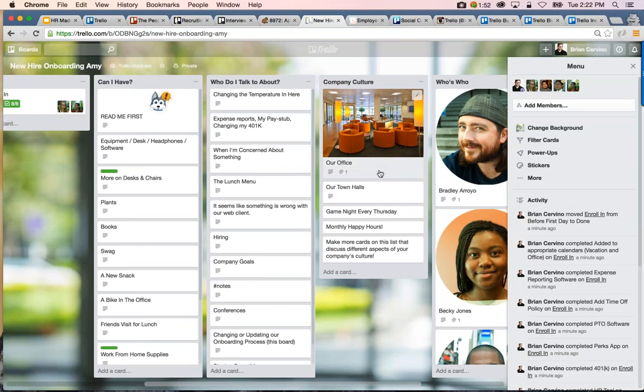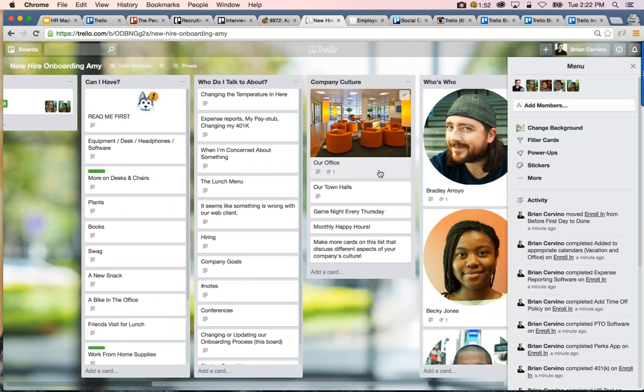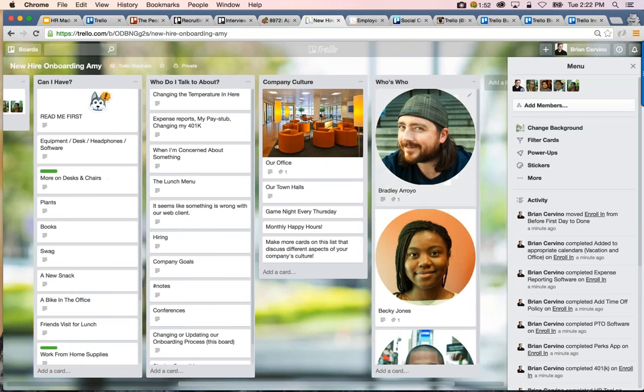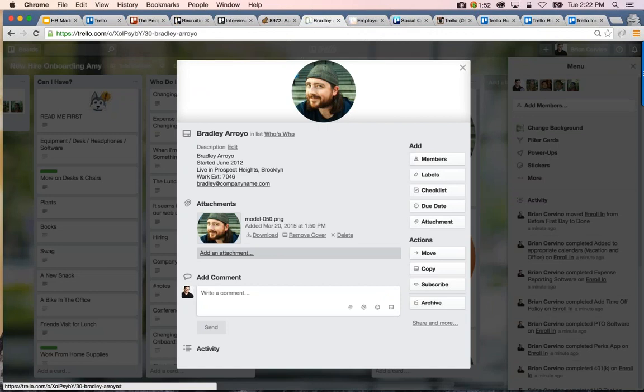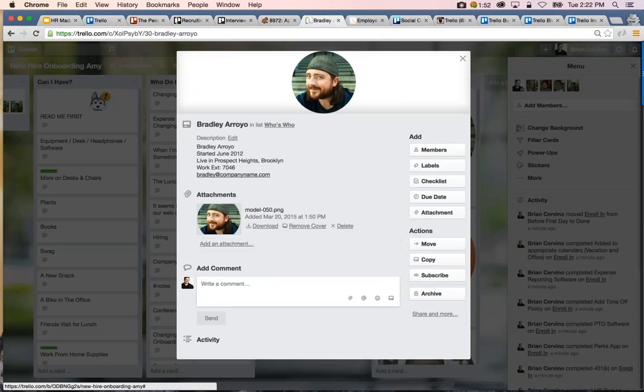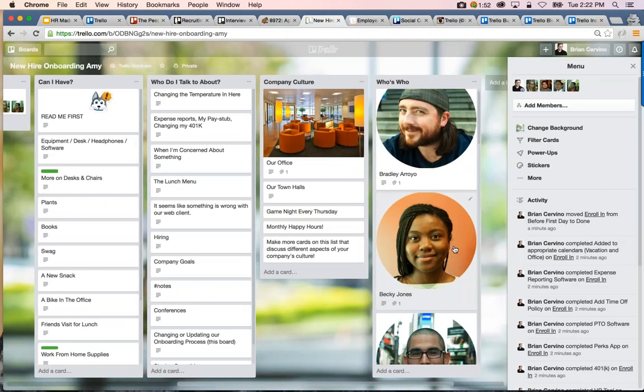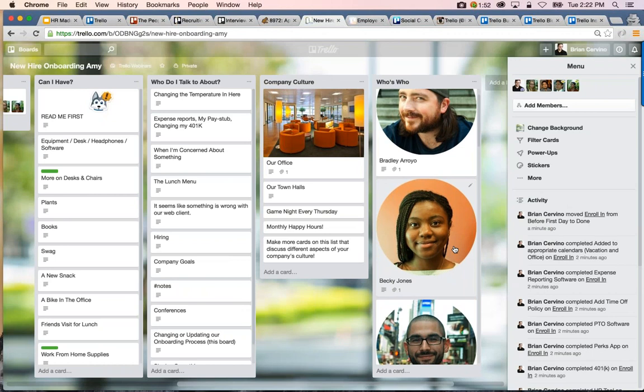We also have a little bit of information and history about our company culture, and potentially most conveniently is a who's who list of fellow employees. And so this includes a little blurb from each person, as well as their name and a picture. And I'm sure we've all been led through an office on our first day and been introduced to like 50 new faces all at once. And so now new hires can more discreetly go back and put Becky or Bradley's name to their face.